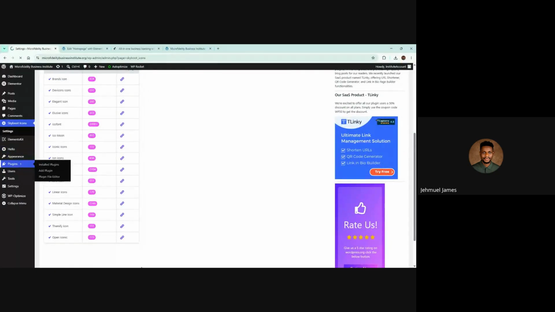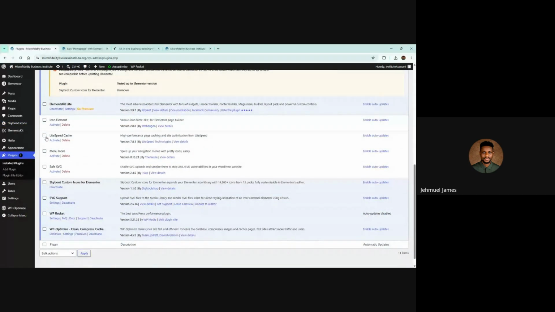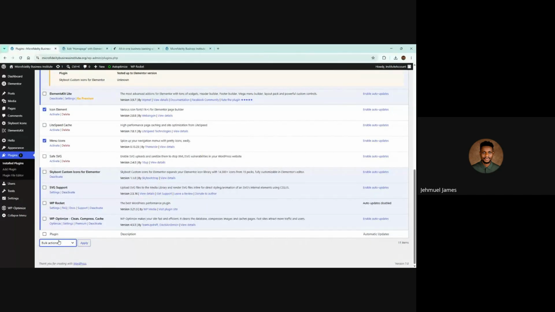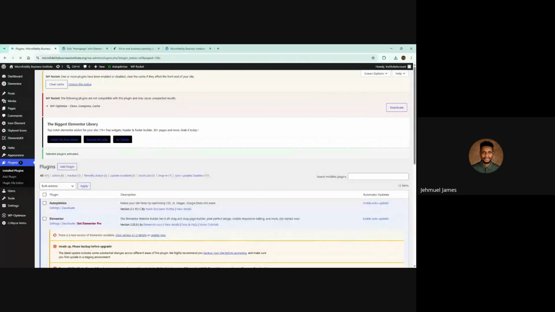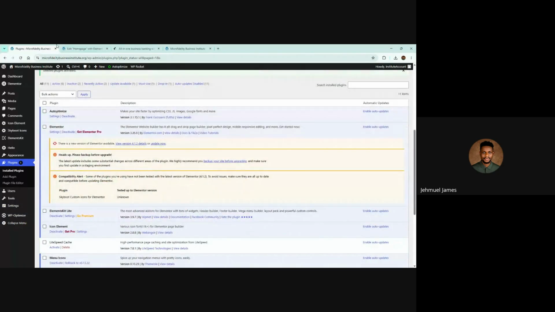Let's go to plugins so we can activate the others. Okay, menu icons. You could just tap on it and tap on the icon element and say activate. Now, there's no guarantee they're going to come with the number, but we just want to check to see. Doesn't harm to check.